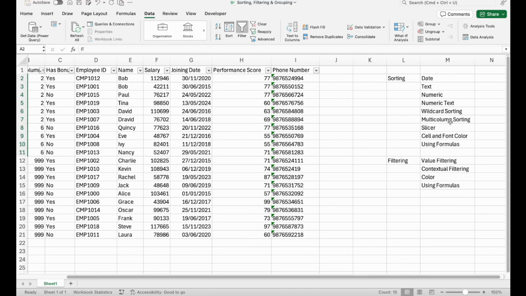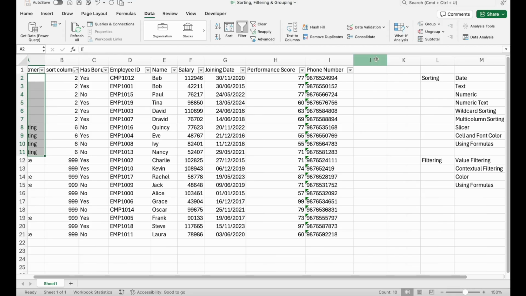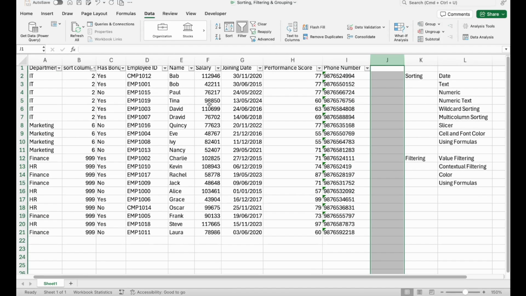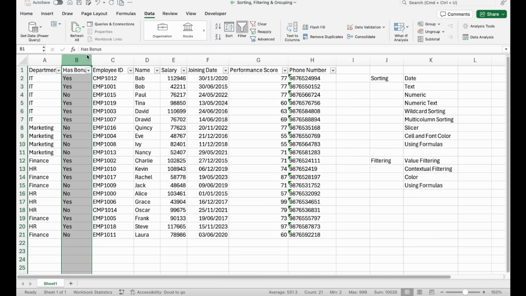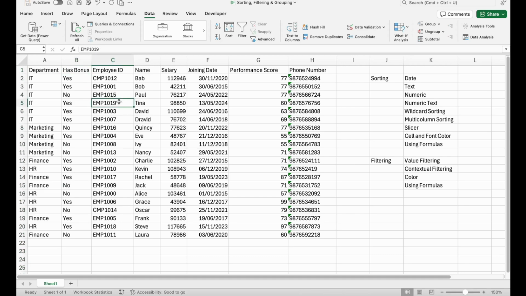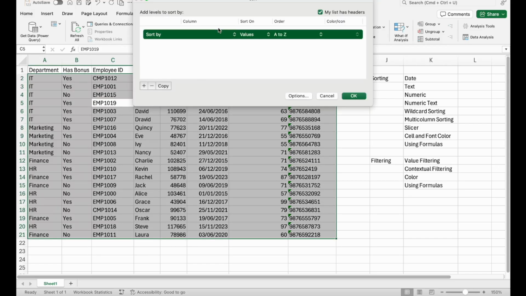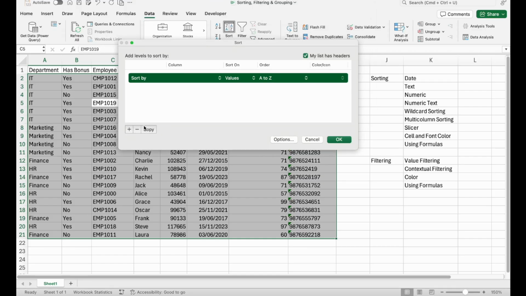Okay, multi-column sorting. Let's go back to the previous version of the data. In the Data tab you have Sort here. When you click on Sort, it will give you a window with a lot of options.